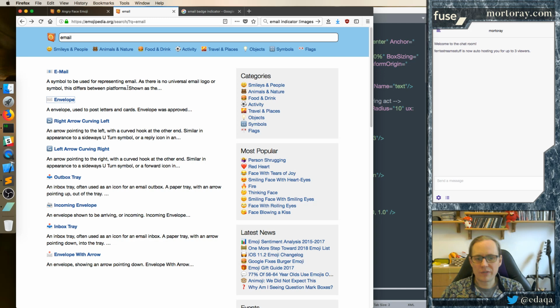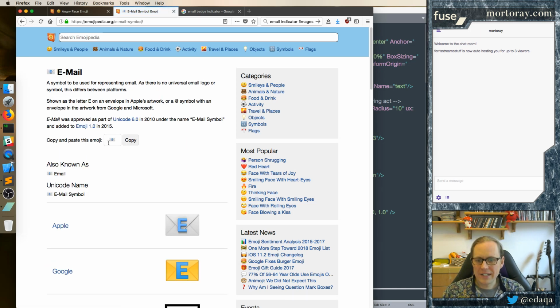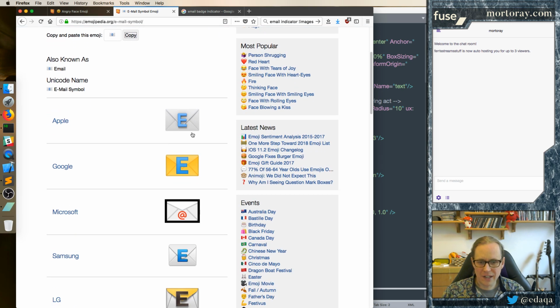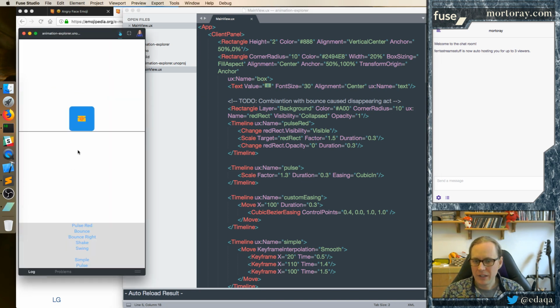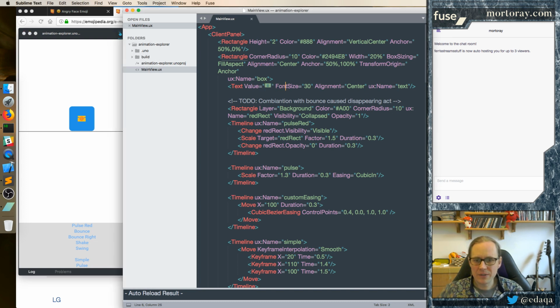You can stick an image in for any of these things. Images work just as well. I didn't want to take this email one because honestly, who has ever seen this icon with an E on it? I have never seen email represented this way. It's almost like a ridiculous representation, but at least it might be an emoji, so I might have a bigger graphic for it. That's the only reason I'm using that one, as opposed to the plain envelope. Maybe it's just a bit small, but at least we have color here, and this actually looks more reasonable with the @.